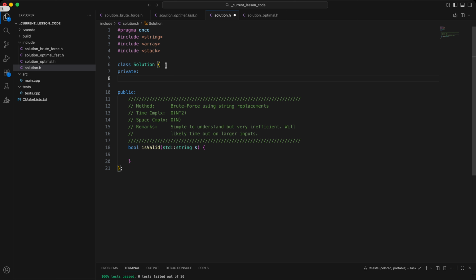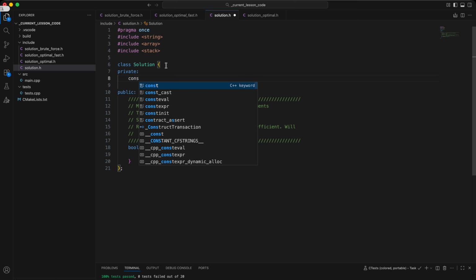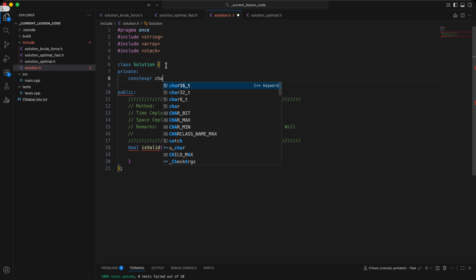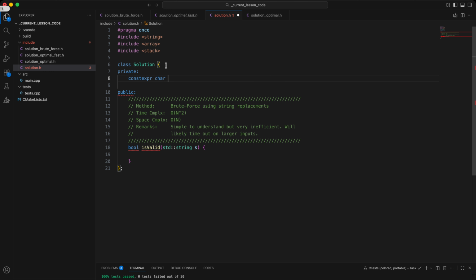So let's write it as a constexpr to enable compiler performance optimizations. And the function will return a character, and let's call it matching close bracket, long descriptive name.